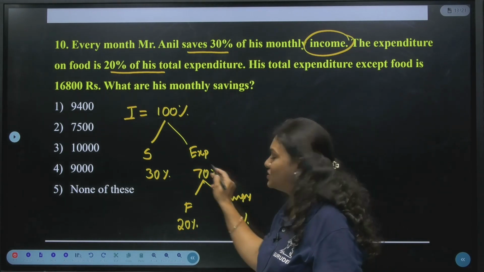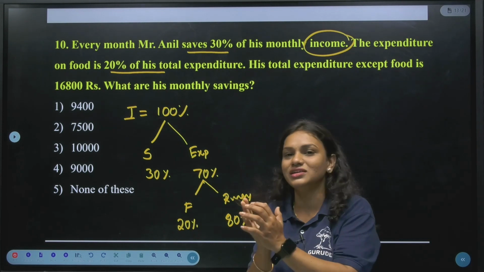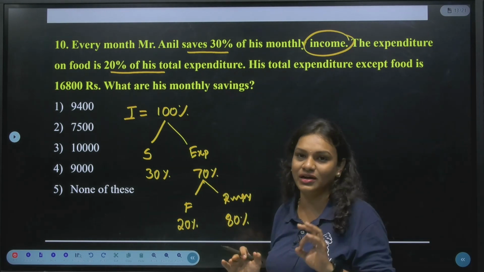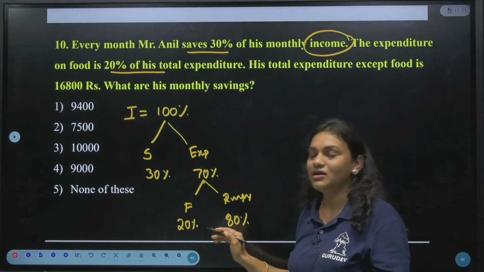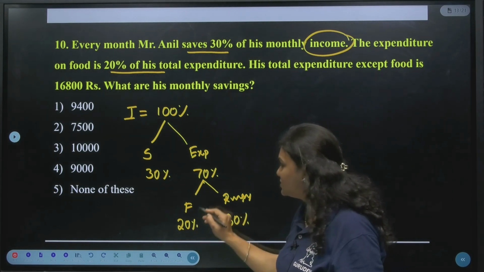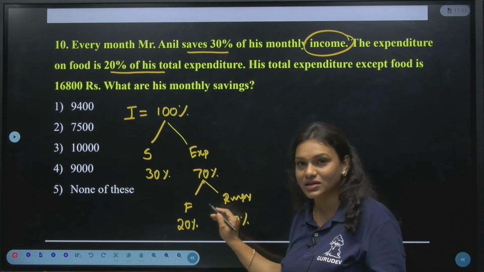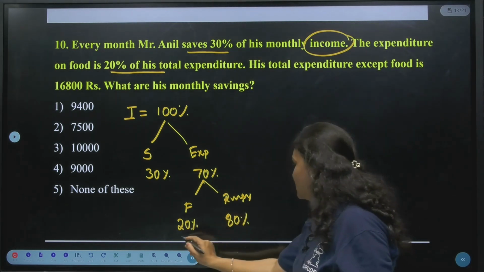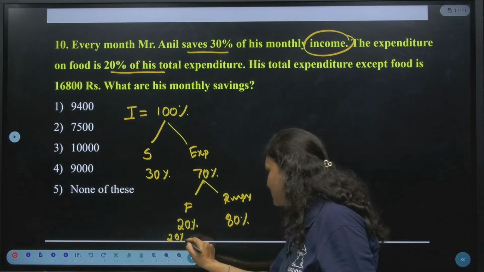But how much should I get here? 70. If you are dividing 70, in the sense, if you expand, if you divide also, if you add up, you should get that 70, right? But you are not getting it here. So why? Because this 20% is of 70. Is it clear? Try to understand. 20% of 70. So just write it down like this, 20% of 70.